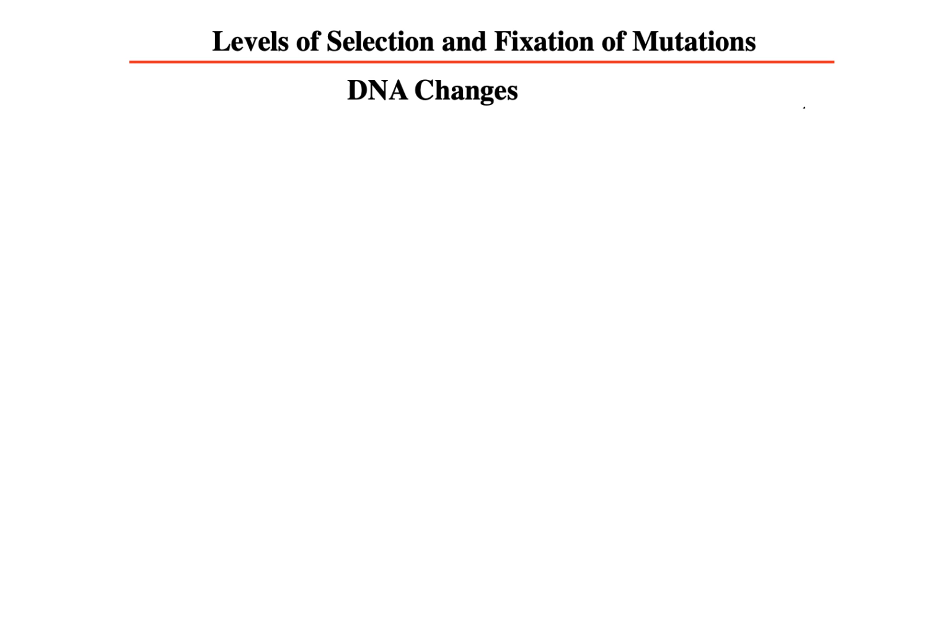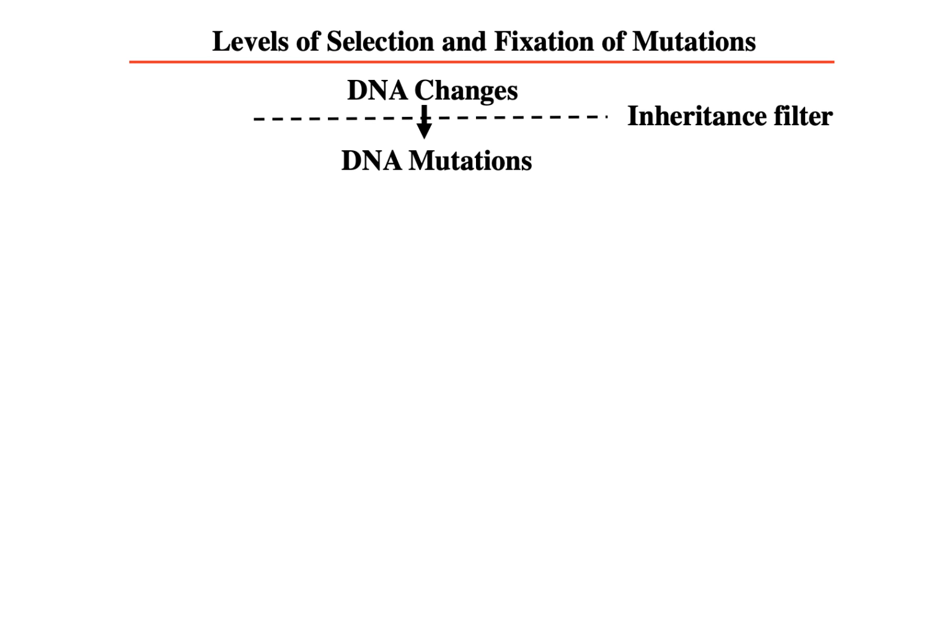So if you have DNA within a cell, then you can have DNA changes. That is, a change from an A to a G or a T to a C or something like that. They're not considered mutations unless they're inherited. So the definition of a mutation is if it's inherited. So there's this inheritance filter between just a simple change and a mutation that's carried on throughout the population of those cells. If there's a change up here and it doesn't become a mutation, then you have it filtered out at this point.